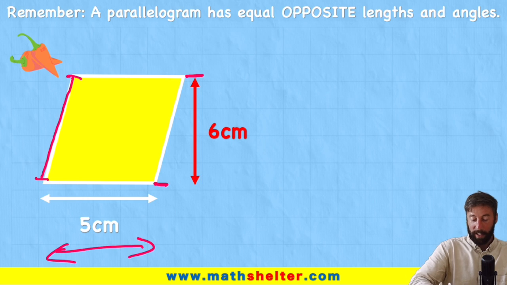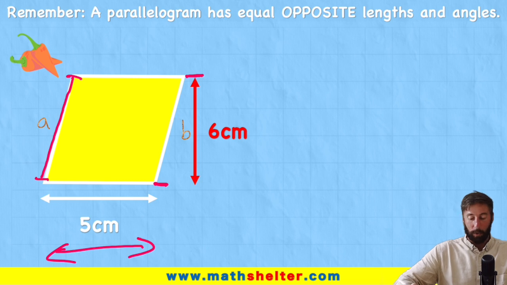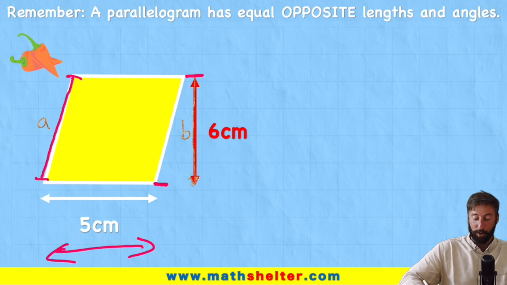Because this line, let's call it A, would actually be slightly longer than this line B. So it's very important to know exactly what you're working with. And in this case we know it's the height because I've been given a straight line to show my arrow. So I know that it goes all the way from the base to the top. Therefore it must be our height.